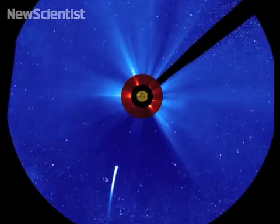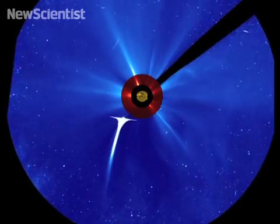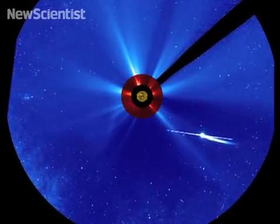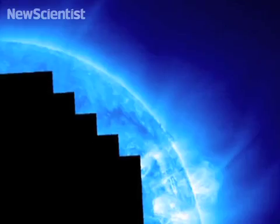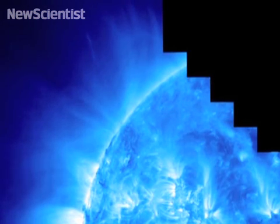The fact that Lovejoy survived its passage to the sun was very interesting. Typically, these comets fragment very, very near to the sun's surface due to the harsh radiation environment. What was very interesting to solar physicists — people who study the solar corona — was that the tail of comet Lovejoy seemed to exhibit very unusual motions. It wiggled in some places, and the motion of the tail was very unexpected if you don't consider the sun's magnetic field. And that's what we did here in this work.